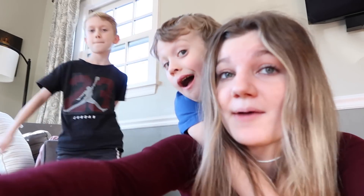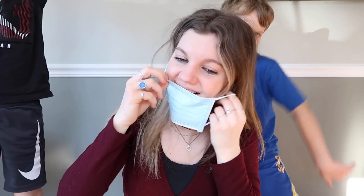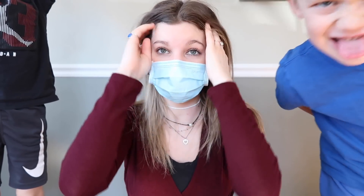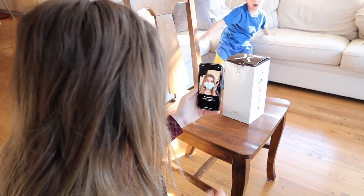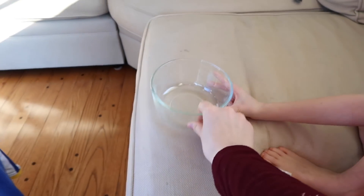For level 60, my Face ID sometimes doesn't work and it's usually because I'm wearing a mask. There's a hack where you go into your settings and put a picture of you with your mask on in the Face ID settings so it'll unlock when you're wearing a mask. I got my mask and I'm gonna set it up in settings with my mask on. It says 'face obstructed — remove anything that may be covering your face.' So it says that it doesn't work. This hack did not work. Unfortunately, that's a no.